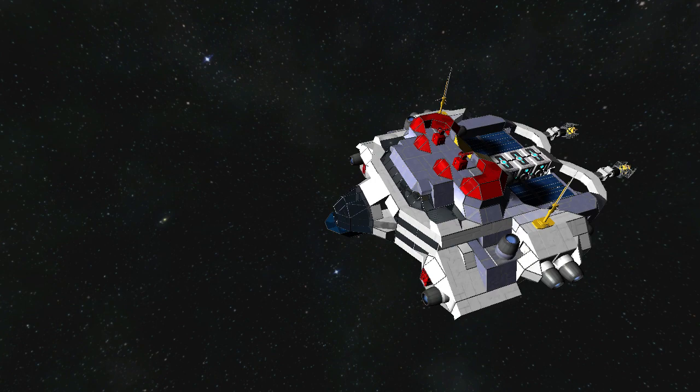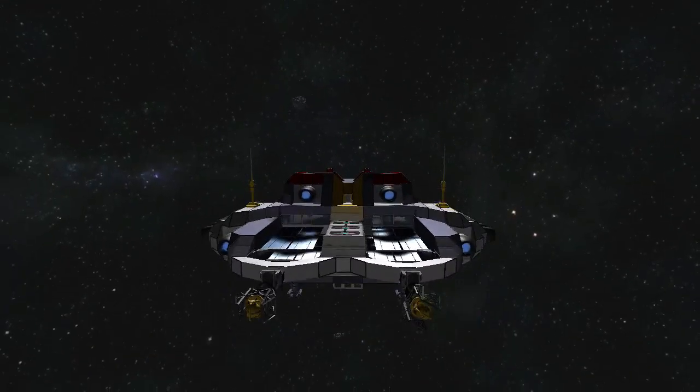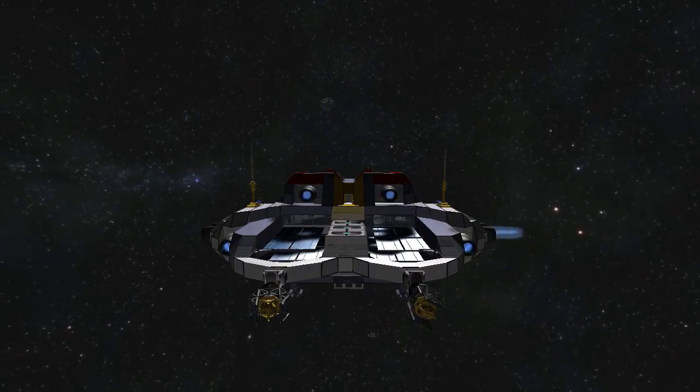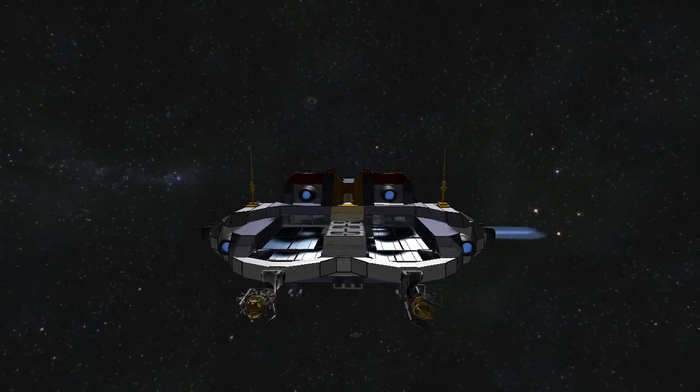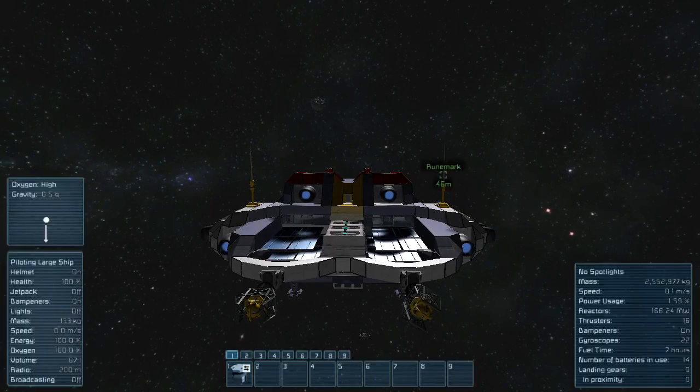Now, before, I had managed to do the left-right controls, and you've seen that if you've been keeping up with my ships, but that's easy enough. You just put a wheel on, and then you ask it whether it is tilting left or right, like so. However, when I looked around some, I found some people who had come up with some clever ideas.